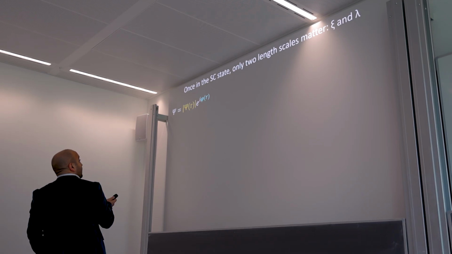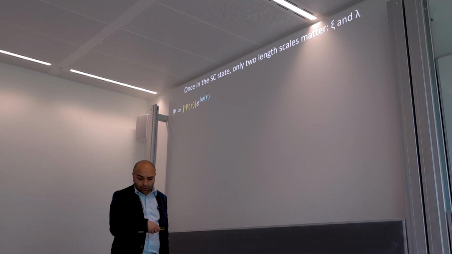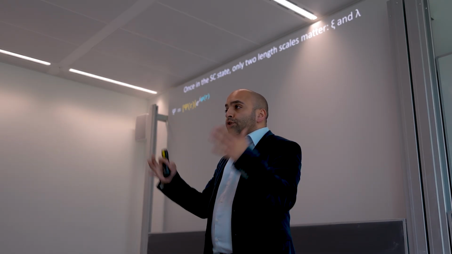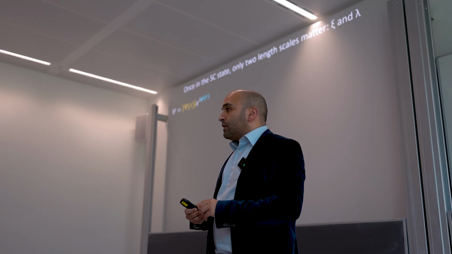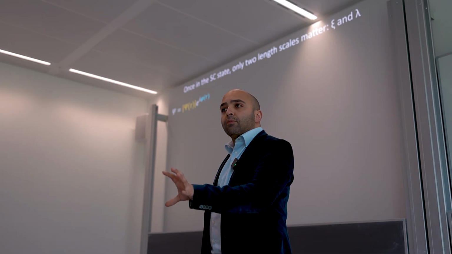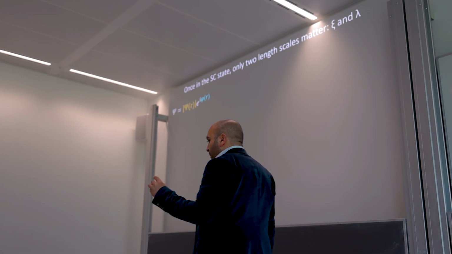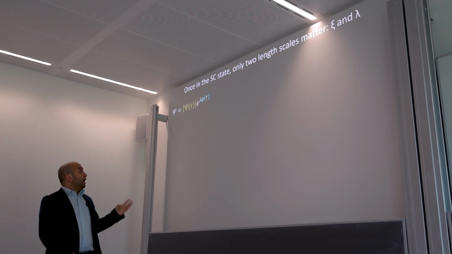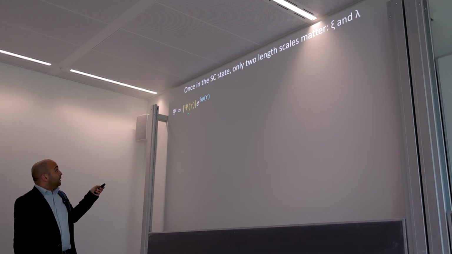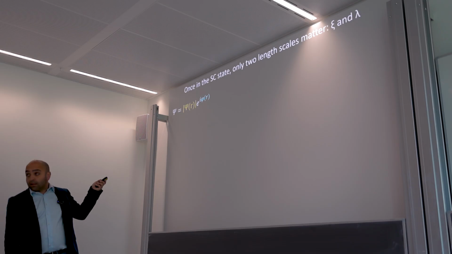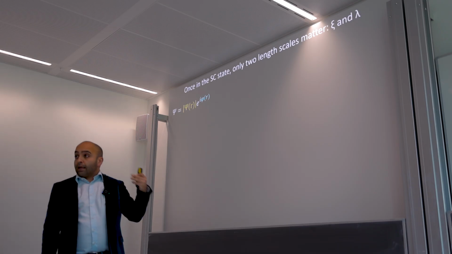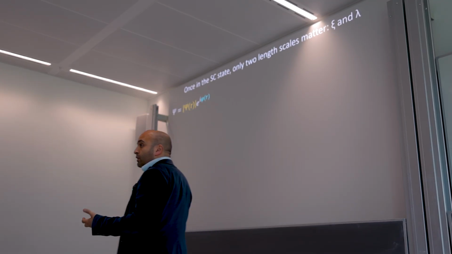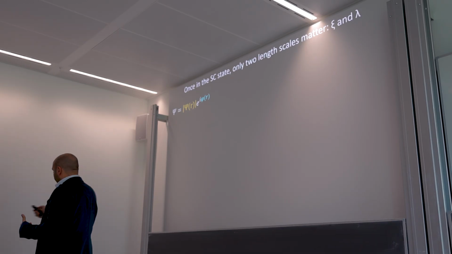Okay. Then, very important, and this is what we're going to continue in this lecture: we said that you can reduce your whole system into one wave function, and your wave function stays the same regardless of the size of your system. But there are still two length scales that you should keep track of, the length scale for the amplitude of the order parameter and for the phase of the order parameter. Each of these can vary in space and they have their own characteristic length scale. They're independent of each other.